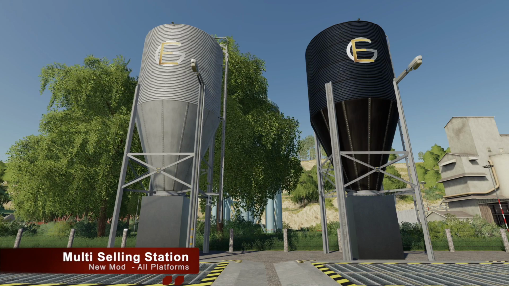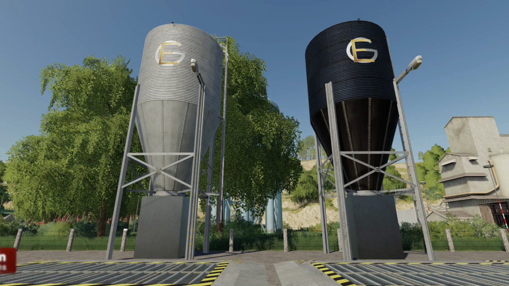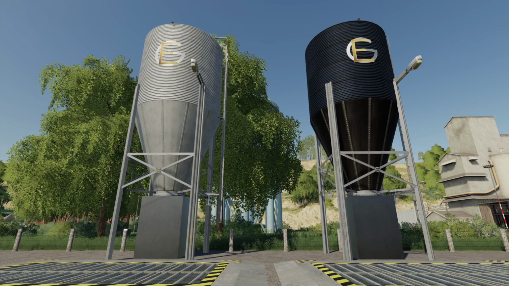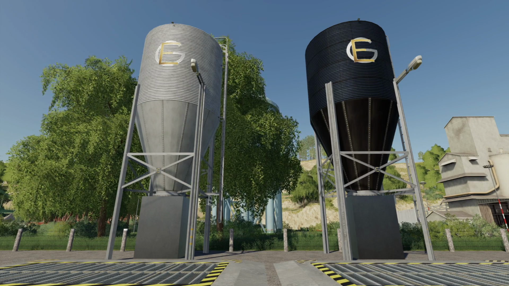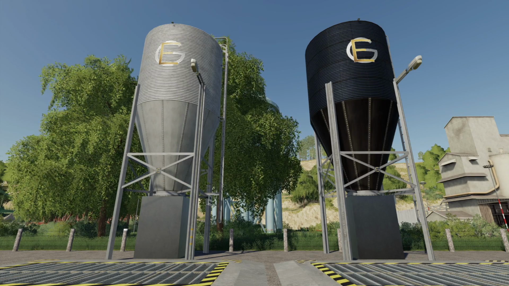Next up, we have the multi-selling station. So this is like the multi-purchase point, which is the buy anything mod. Now this is the sell anything mod. I dig it, man. I really do. Multi-selling station. Here you can sell anything you'd like, from crop harvest to seeds and fertilizer. Selling price will fluctuate and show up on the PDA and statistics.